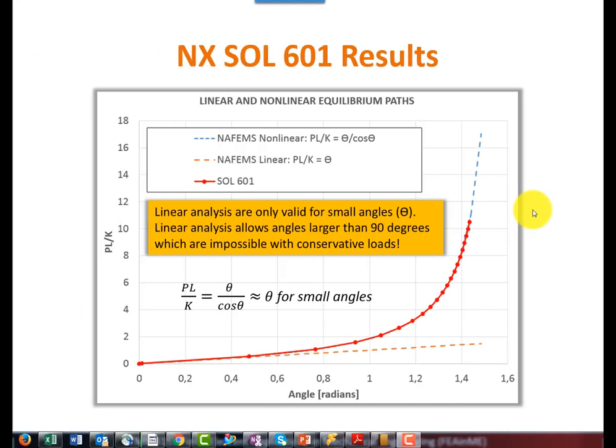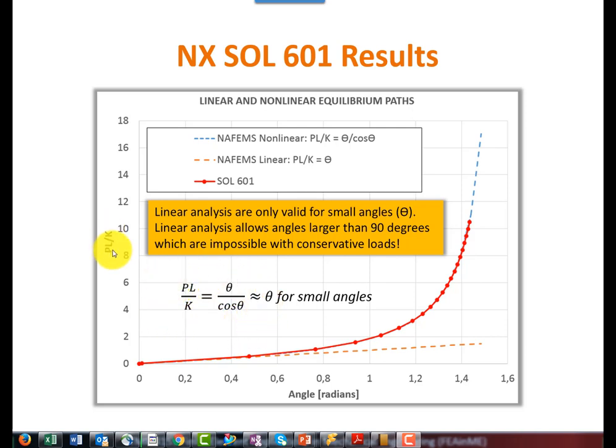To visualize the nonlinear geometric effect for this model, I prepared a graph in Excel. Here is the basic equation from Nathan's book. And it says that PL multiplied by cosine theta gives me the moment in the hinge. And that moment is equal to stiffness times the angle. And I reformulated that relationship so I can plot it like this.